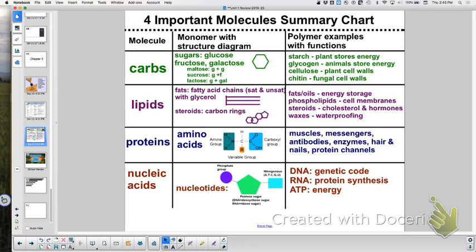All carbs are built out of sugars. They are either used for structural or for energy. That's what all carbs do, structure or energy. Lipids have 2 big categories, fats and steroids. Okay, fats, you could think of things like phospholipids, right? Phospholipid bilayer, you would want to remember that. Fats could be used for energy. And then you talk about steroids. Steroids are a hormone, right? There's 2 kinds of hormones, protein hormones and steroid hormones. So you want to have examples of what they are and have that in your wheelhouse.